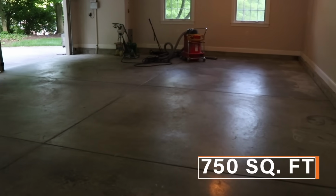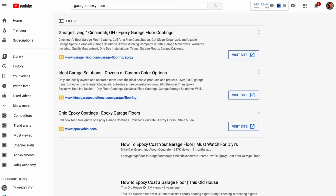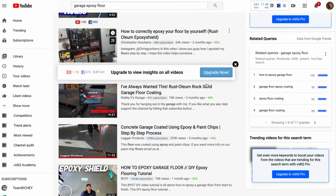And after doing a lot of research, I've come to the conclusion that you basically get what you pay for. So if I want to put a really stout epoxy floor in this garage, I'm gonna have to look at different options. Now, if you do a quick search on YouTube, you'll find a ton of videos of a ton of different products and tons of different ways to do epoxy floors. So it can be a bit confusing.